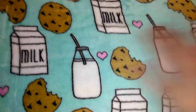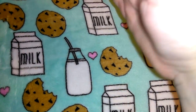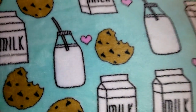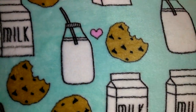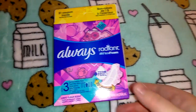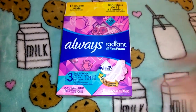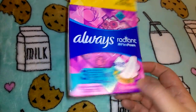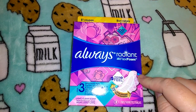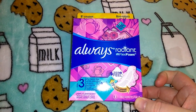I've also seen people do nautical rope around those baskets — it takes a lot more but they are super cute when done. I also picked up a small pack of these Always pads to keep in my car and glove box because you never know when you're going to need something like that. These are Always Radiant Flex Foam, you get three of them, light clean scent.